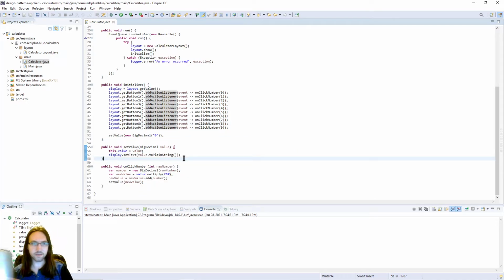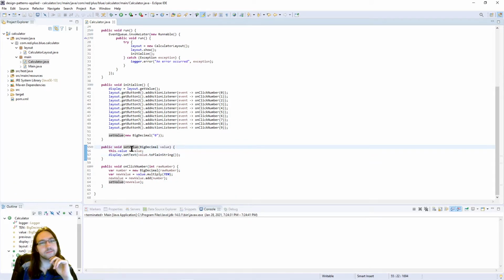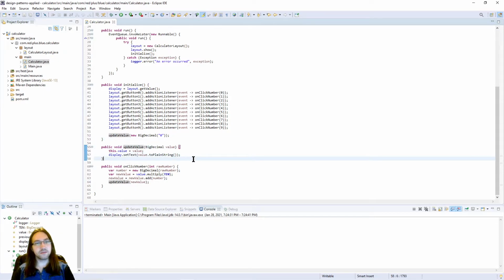Yeah, that wouldn't work, okay. I always forgot how these are actually, I just forgot how these are implemented, so we'll say update value. Because usually what you want to do is store the previous number, and then whenever you're done with an operation, you want to actually do that operation.